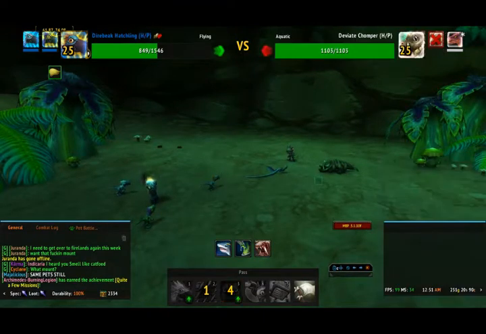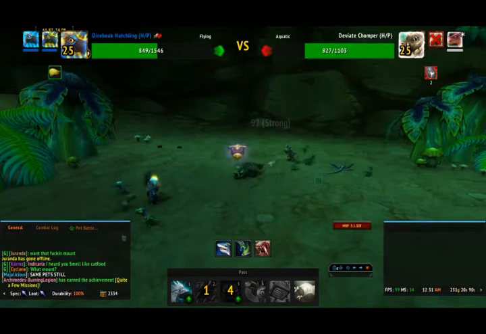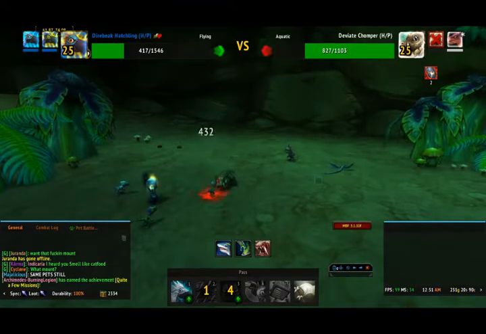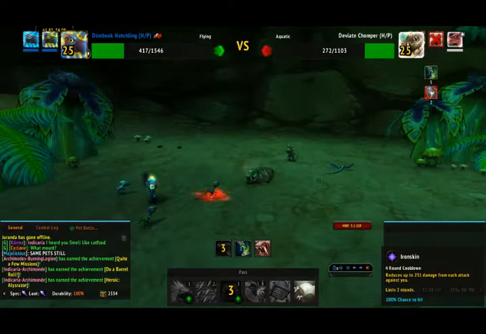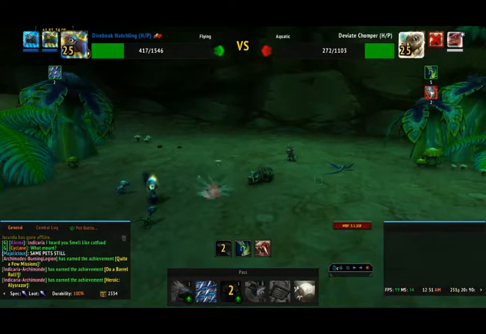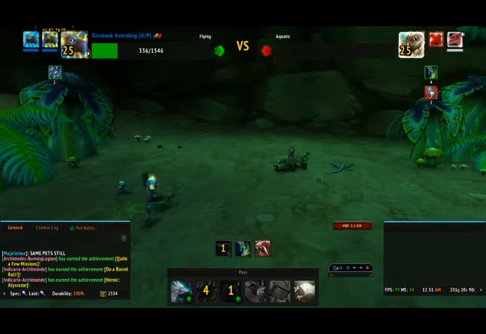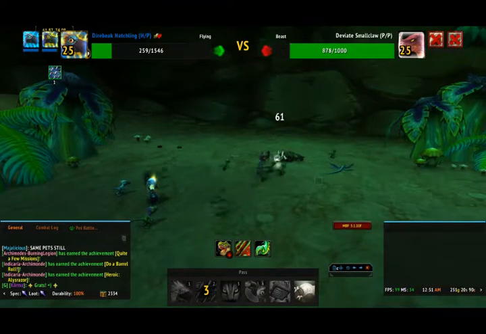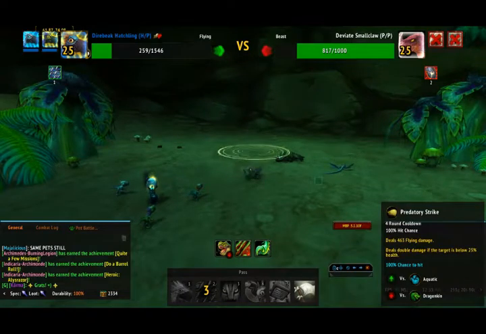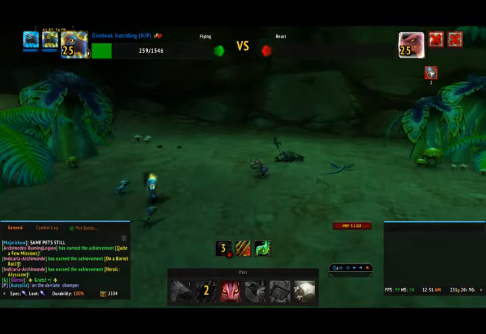The next little pet that comes out, Falcosaur Swarm. And you can see our other 2 pets that we have in slot 2 and 3 has not been touched yet, has not been called out yet. We're putting Iron Skin back on. And then back to Falcosaur Swarm. Predatory Strike. And that finished that one off.